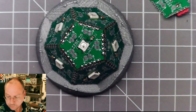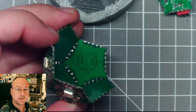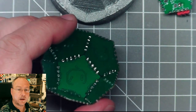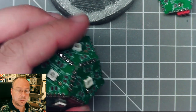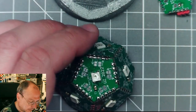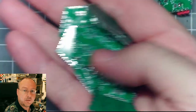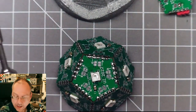So that was one half of the dodecahedron, hollow on the inside. Essentially, later for future models, I could think of putting the circuit inside here instead of having it externally. I'm not sure about that yet, but at least I have plenty of these boards to make more of these constructions later.